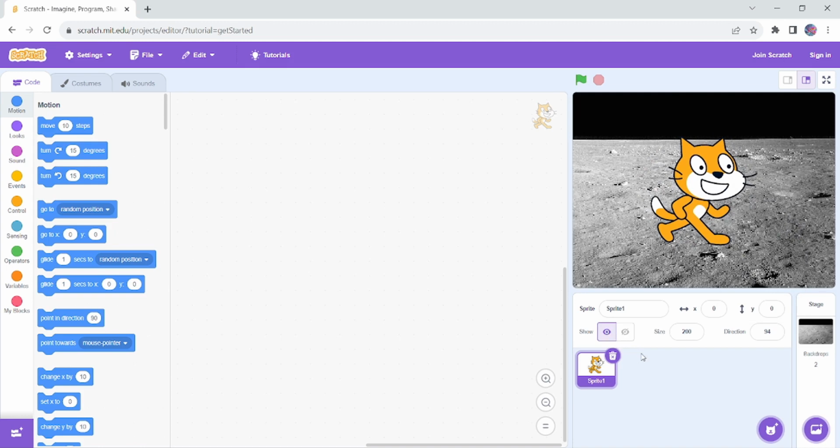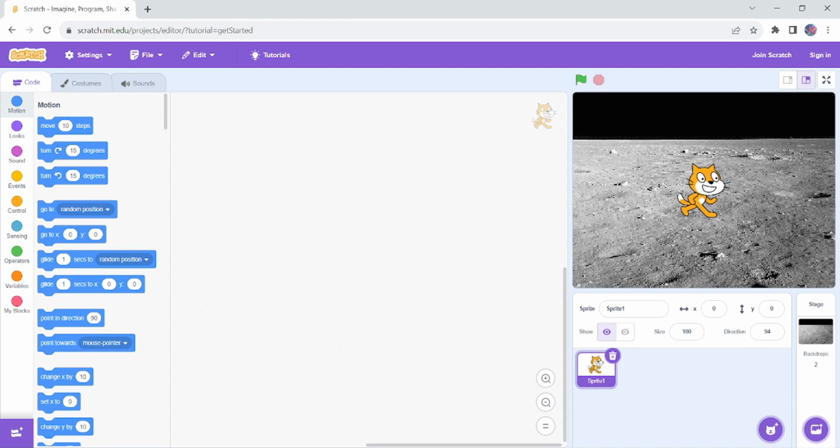So this is for show. Now I'm again making it 100. Okay, now you can see this green flag, it is the play button, and this is the stop button. This is for full screen.